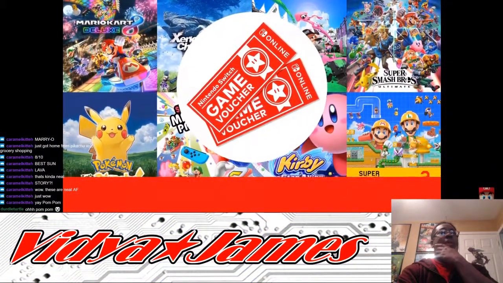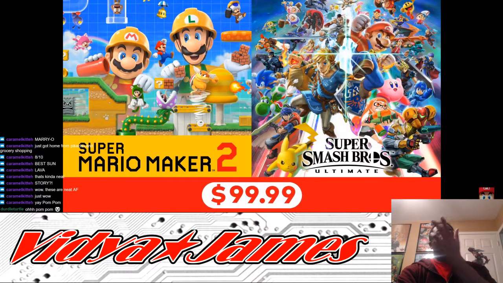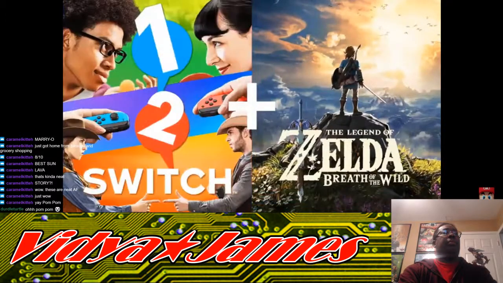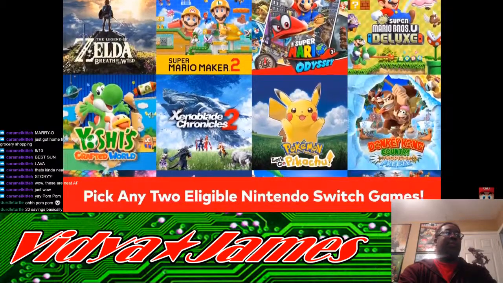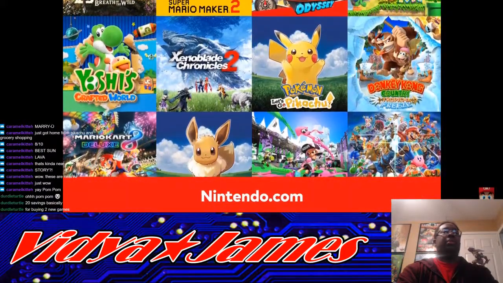Okay, I see what they're doing. For example, redeem one voucher to pre-purchase Super Mario Maker 2 and use the other to download Super Smash Bros. Ultimate, so you save money that way, $19.99 from the combined suggested retail price for this pair of games. This special offer is a great way to pre-purchase Super Mario Maker 2 at a discount. Yeah, that's not too bad. Get a discounted game to play while you wait for its release. For more information about this special offer, visit Nintendo.com.